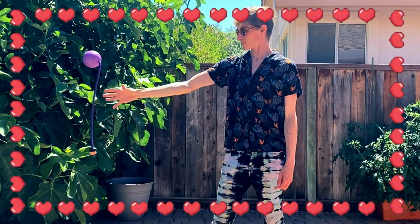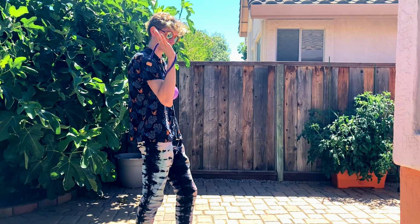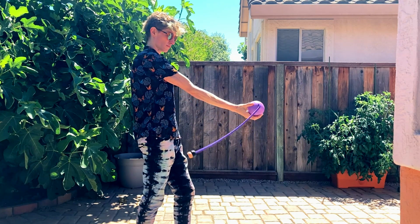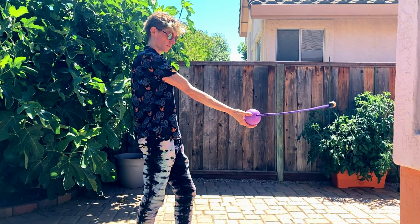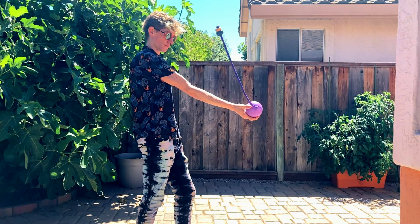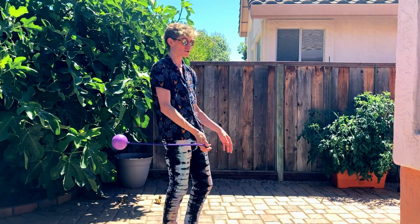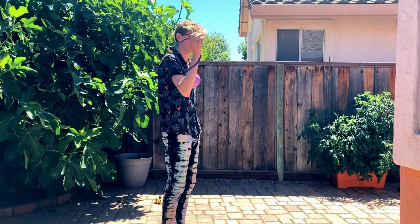Okay, on to the next step, the throw out. For this, you're essentially doing the first part backwards. Extend your arm and watch the poi roll out back to your hand, and you can maintain the same spin that you were doing the first time, but again in the opposite direction. So from here, you just learn to throw it back out, and you're set. So again, all in one motion. Voop, voop, voop, voop.